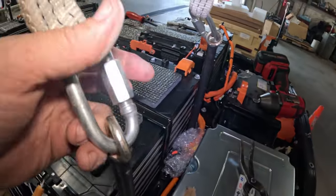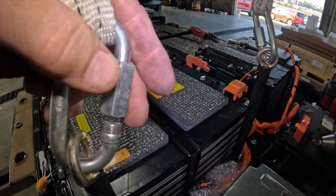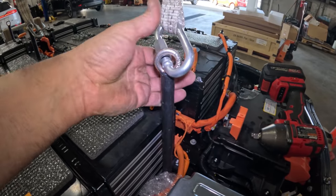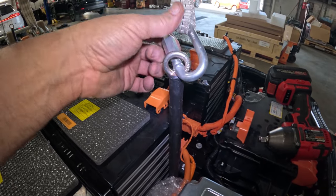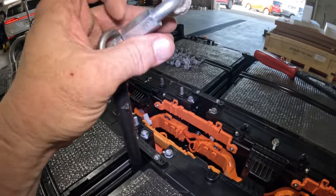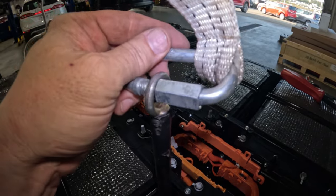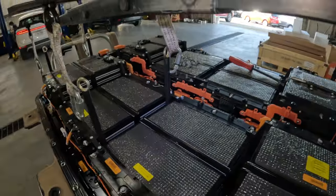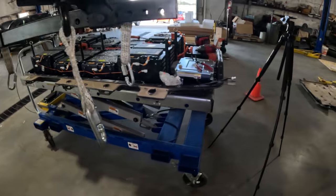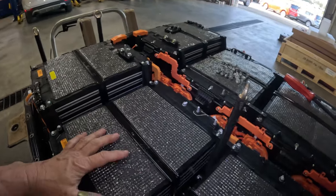And these things right here, I don't tighten these down all the way. I just kind of close them so that they won't pop off, because they like to do that. They pop off whenever you're first starting to lift it up, and then you gotta let it down and hook it back up. So I just close them enough so that they can't pop through here, right here, like that. So let's pull this back. And that is pretty much it for this side.